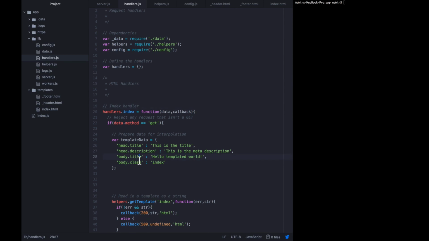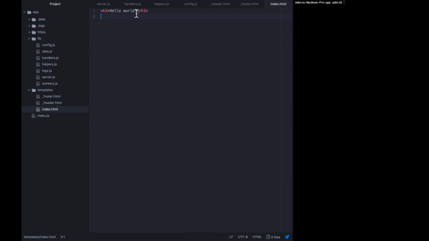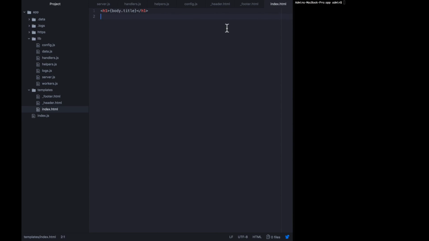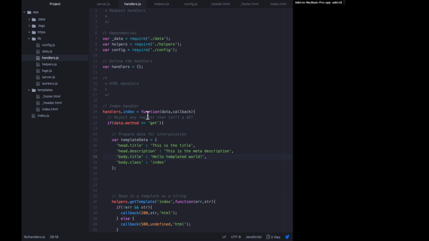So let's go use this new body title that we just added. We're going to go to index.html, and instead of saying hello world, let's just say body.title. Just as we used this new variable, we can use any variables that we define. If we define foo in template data, it'll be made available as foo here. By convention, and just to keep things organized, I am doing dot notation so that we can keep track of which things are data that should be inserted somewhere in the head and which things are going to be inserted somewhere in the body. But it doesn't really matter. You can name them anything that you want.